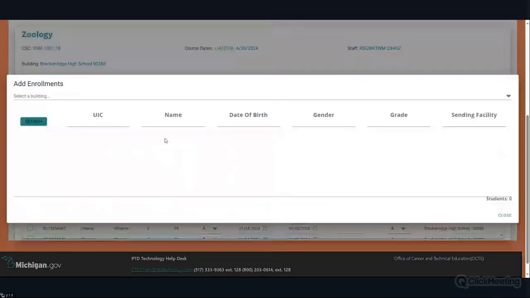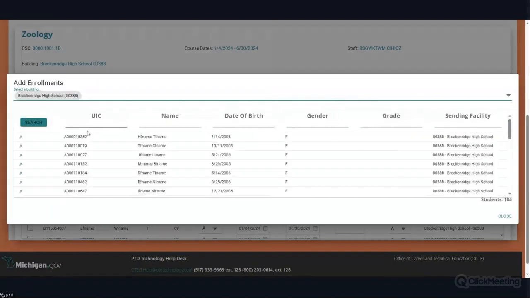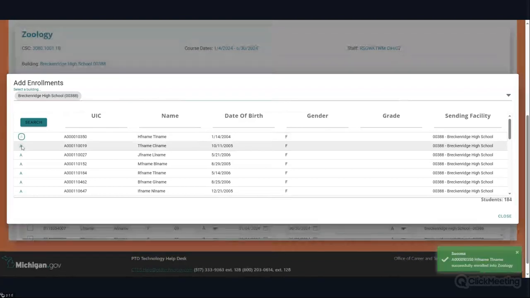Hitting the Add Enrollment button will allow you to select your building. And then this will allow you to select students to add to a particular building. So if you want to do this manually, again, you can use the student import feature and put course information in the import, but you can also go through and do this manually. So by selecting these particular students, you're adding them to the actual course that you selected.